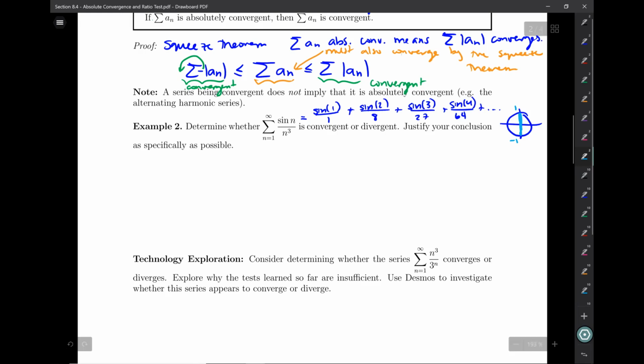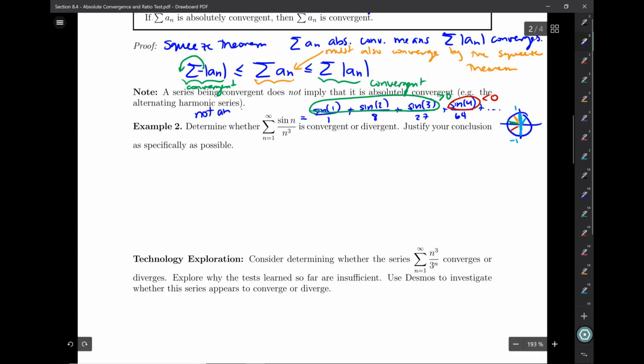It's just sine of 1, which, 1 radian is roughly about here. That's going to be positive. Sine of 2, 2 radians should be about over here somewhere. And then 3 radians, if you think of 3.14 as being pi, it's going to be just shy of that. So you can see what's going to happen. Sine of 1, sine of 2, sine of 3 are all going to be positive in value. And then sine of 4 is going to be down here, negative in value, and sine of 5 and sine of 6 are also going to be negative. So this is not an alternating series.